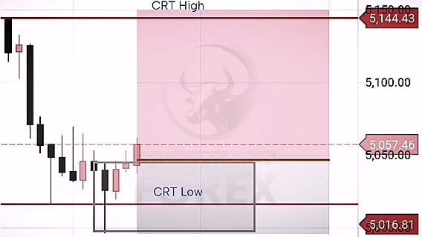In the course of this, you can still find another entry model that suits your style of trading. But for me, as I said, I trade breakout and I trade order blocks. Still, you can incorporate it with any style of strategy you're using. It works for a beginner, and also for someone who has been trading the financial market. If you want, you can incorporate this strategy with the one you are using. But as a beginner, you can still use this and be profitable. It's easy, not complicated. Let's play this and see how price will go.